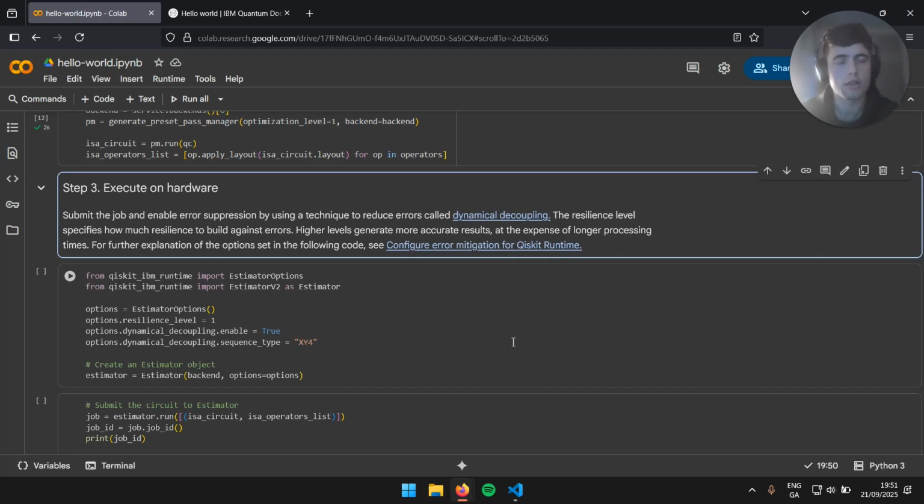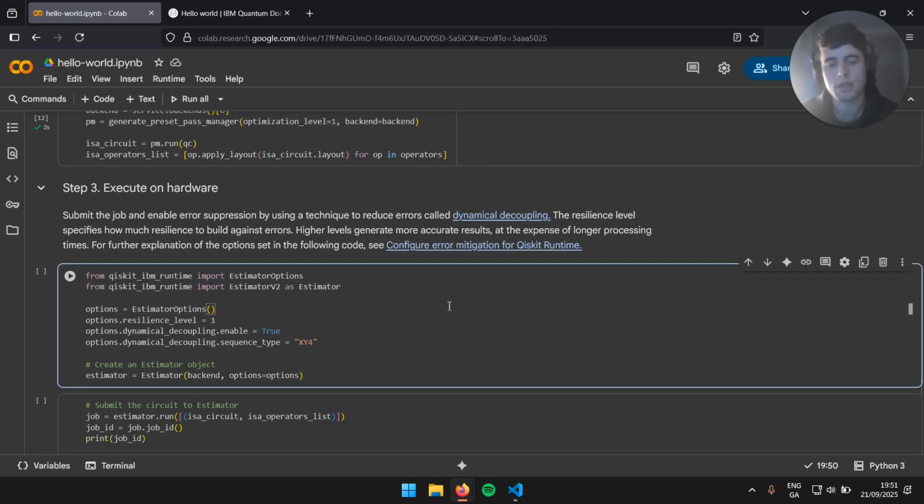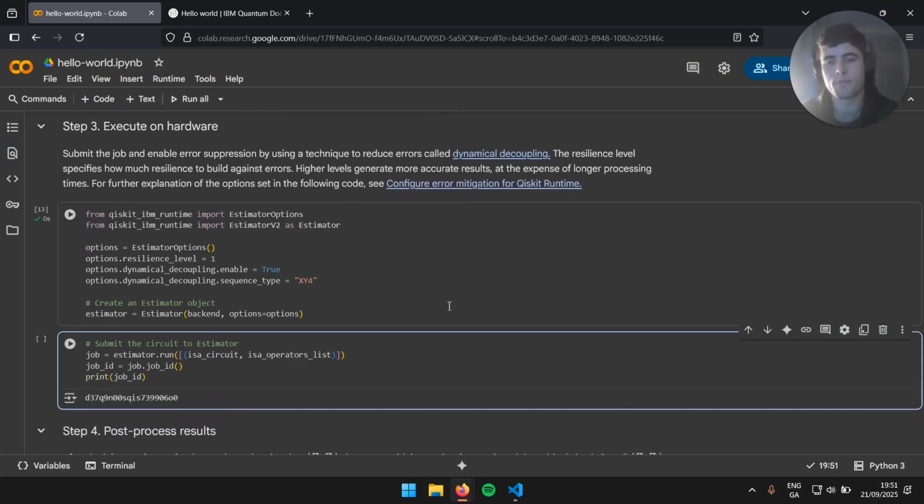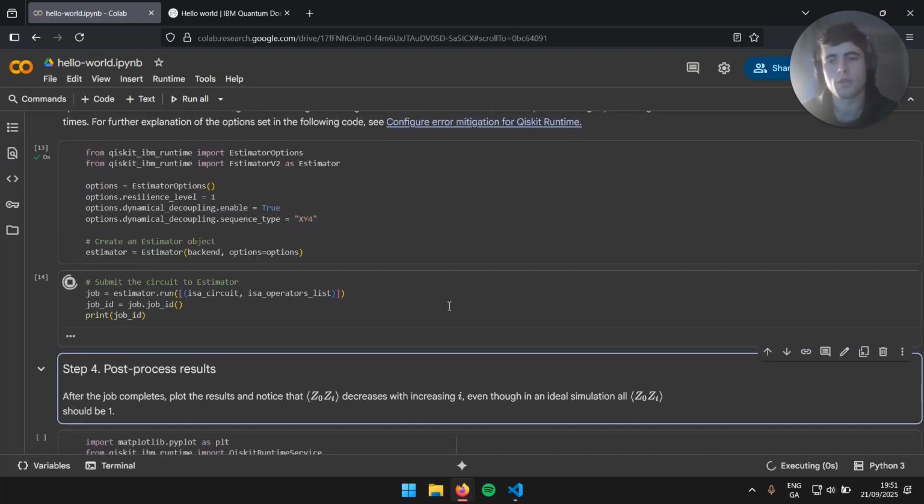You can read up more on these noise reducing techniques on the Qiskit webpage. We will enable these techniques for reducing noise, and hopefully this will allow us to run our entire circuit on the quantum computer with reduced amounts of noise to get the results we want. And now we will submit our job and hopefully it will run quickly.